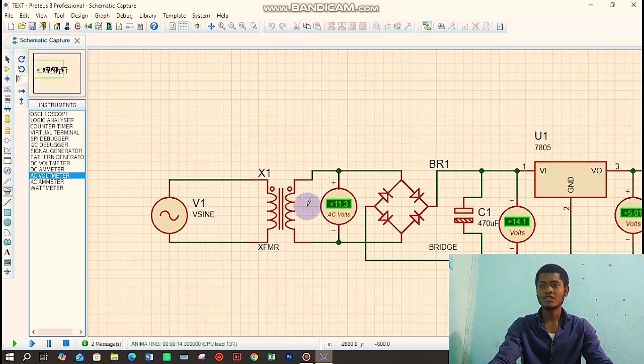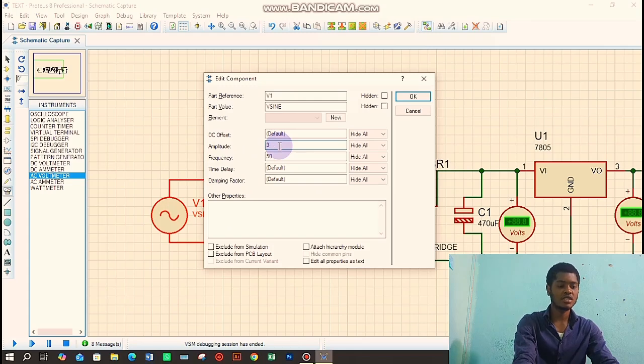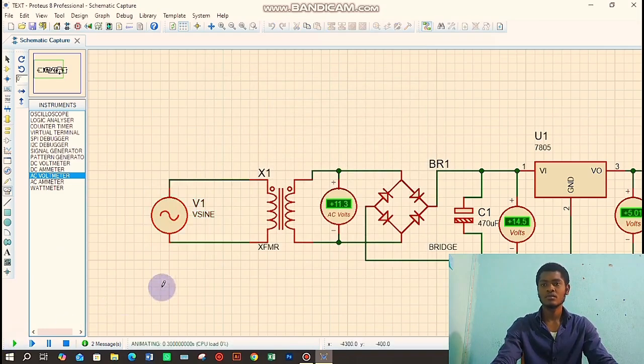You can see that after the transformer we have 11.33, that is close to 12 volt AC. So you can modify that by simply coming to your V sign. Let's put something like 320. Okay, you see now we have 11.6, just like that. So if you put, I think 380, you might have close to 12. You might have 12 volt, but 11.6 is much closer to 12, so we can allow it like that.